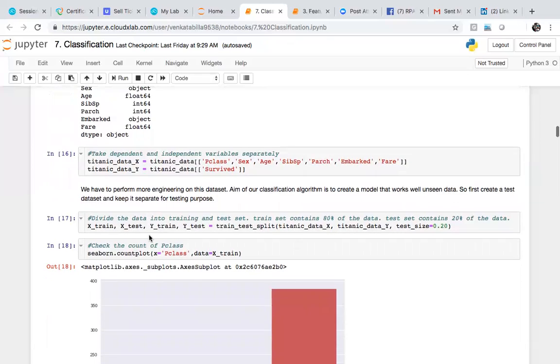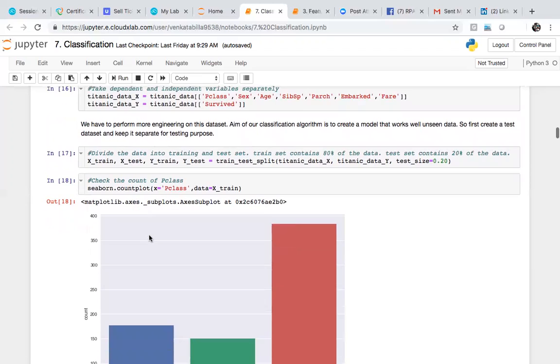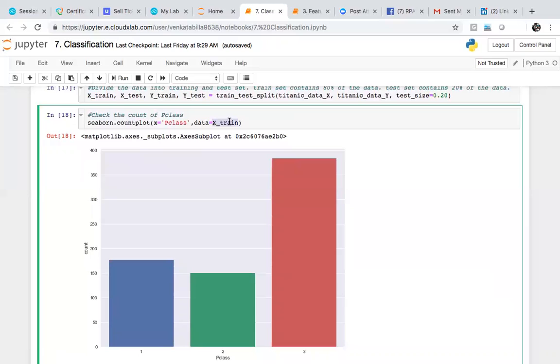First, X_train is my actual training data set. Before checking that X_train data set, you can apply diagrams anywhere, bro. To understand the data, instead of seeing thousands of features of the data sets, you plot a diagram to understand yourself. Now I'm doing it diagrammatically to count the number of Pclass. Seaborn countplot, x equal to Pclass, from which data set? Training data set, X.